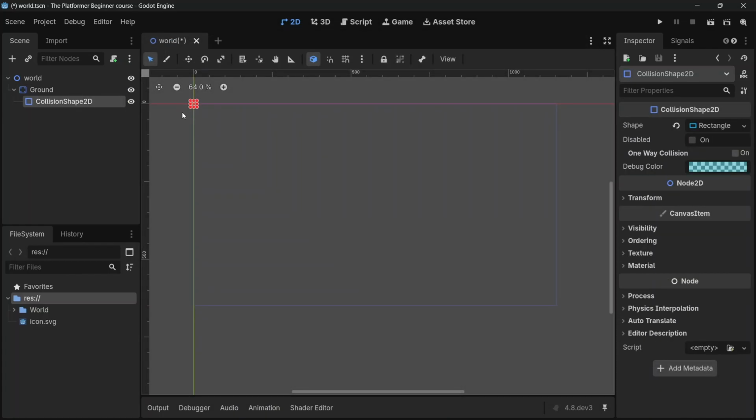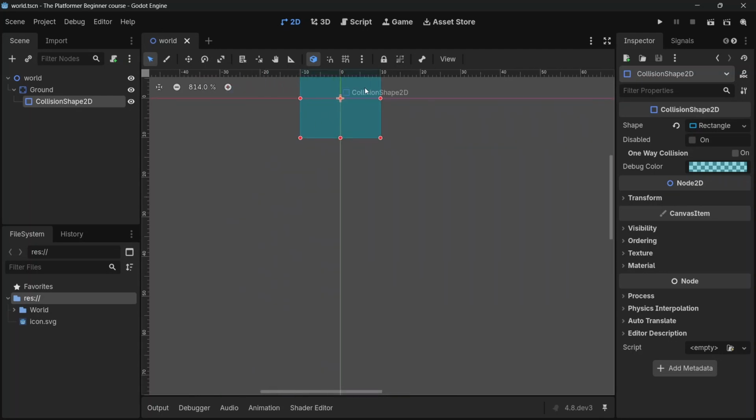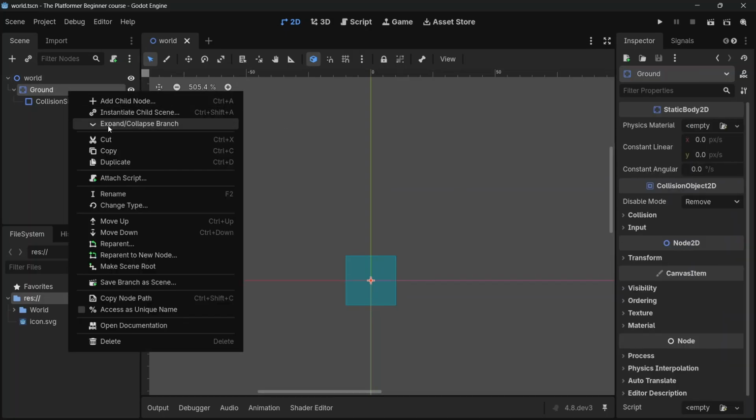Now we get our collision shape 2D. From here, we can shape our ground. We have no warnings anymore, and we can even reshape the ground. But what we actually need is a visual to see the ground, since this collision is not visible when the game is running. So to add that visual, I'm going to copy here, right click, add a child node.